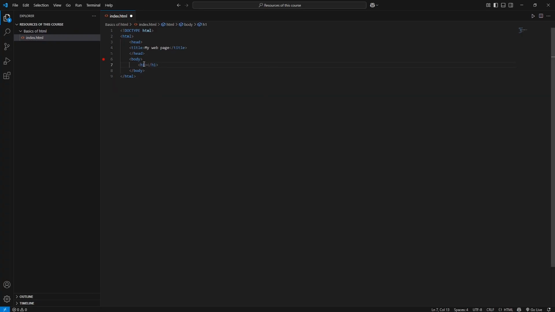Now another thing about H1 is that this is basically creating the heading tag. Let's say I'm going to put in main heading. Obviously, when you're using H1, it basically means the largest font. But if you want to use the smallest, that is H6. So now you can understand that there are H1, H2, H3, H4, H5, and H6. Whichever size you apply, it's going to be that size.